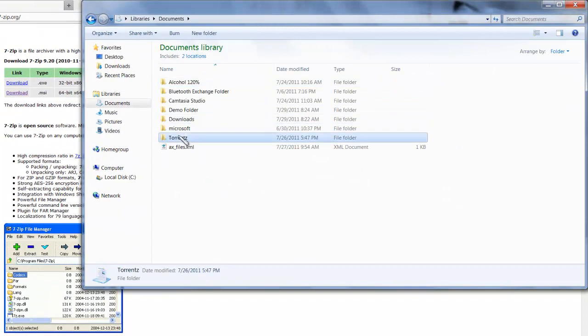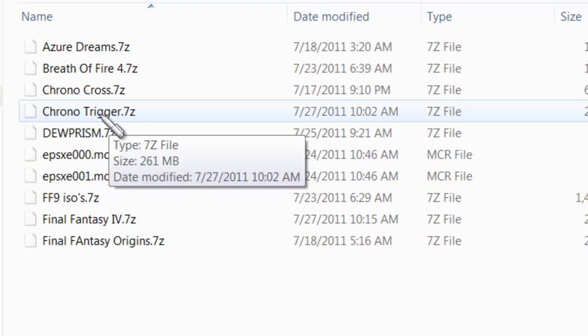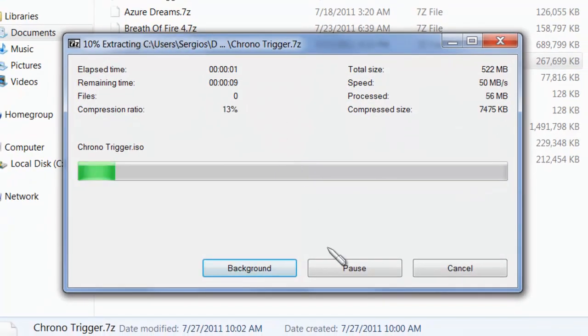Now, let's say I go to where my files are, .7z. I'm going to right-click on it, go to 7-zip, and you can either extract it here or extract to the folder name. When you click extract to, this will happen. And it's extracting fairly fast. Keep in mind that you don't have to pay a thing. Just waiting for that to extract.